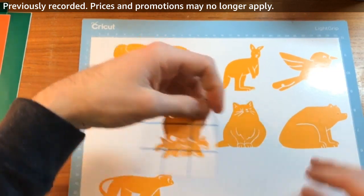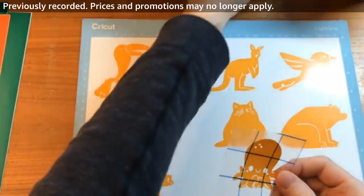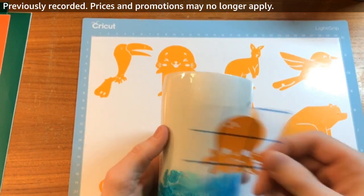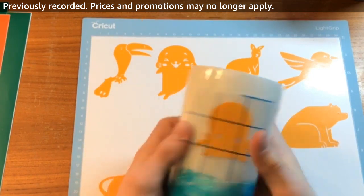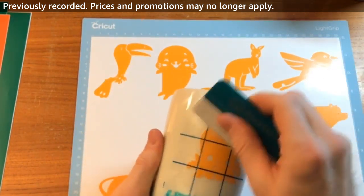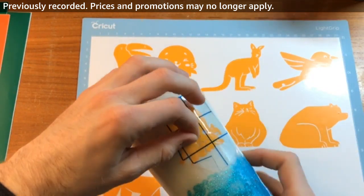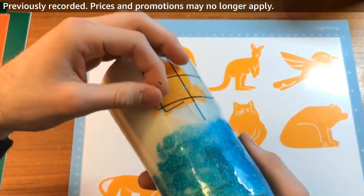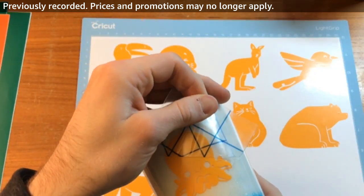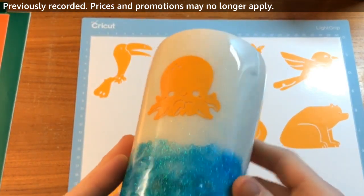So let's pick it up using our transfer tape, and let's transfer the vinyl to this mug. Here we go, just place it down and rub over it to make sure it's sticking really well. I like to peel transfer tape at a harsh angle. That way, oh, a little bit came off, not bad. That way we make sure it sticks on really well.